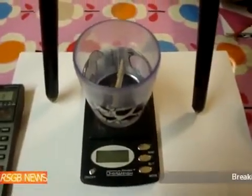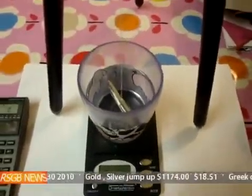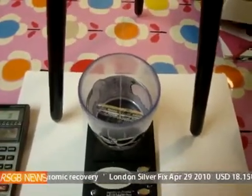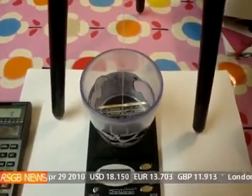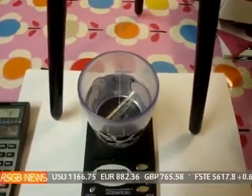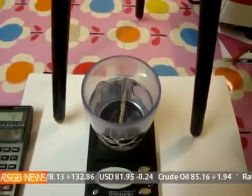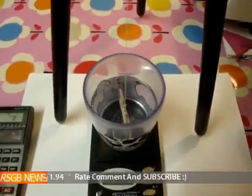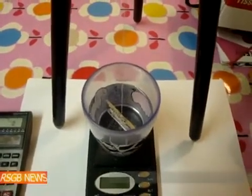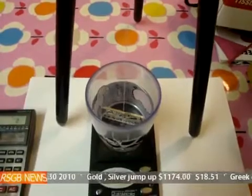Hi everyone on YouTube. I wanted to do a specific gravity test on precious metals after watching the video of the fake Philharmonica which I uploaded. If you've not seen it, it's in my videos. It was actually quite surprising because those coins have not been out very long and that looked a really good copy. The only thing that let it down was its thickness, but its weight was exactly 31.1g and its diameter was almost spot on 37mm. Because of the numismatic value of a coin, some people tend to not measure the thickness because you don't want to scratch the coin. So that's something to be aware of.